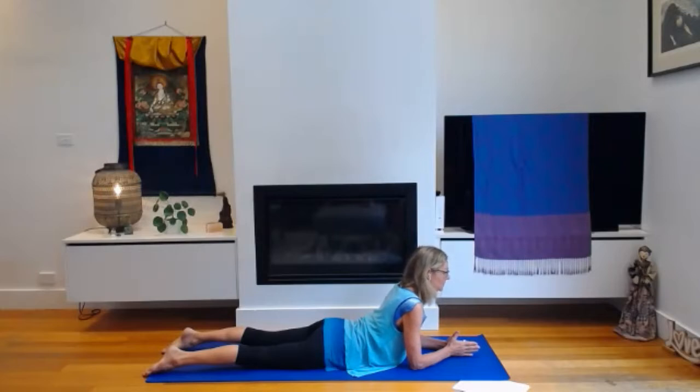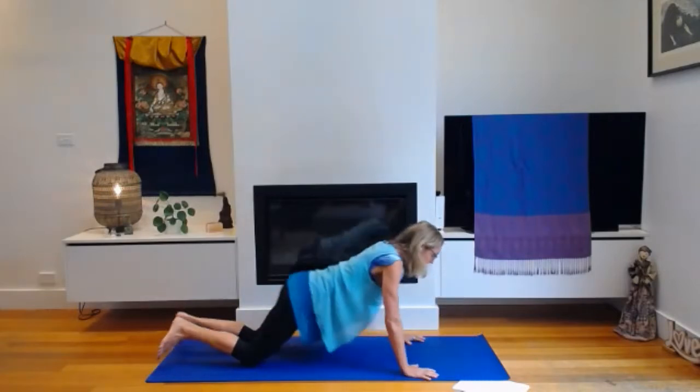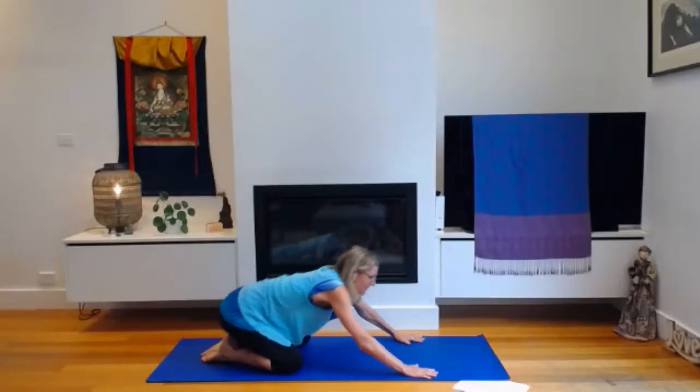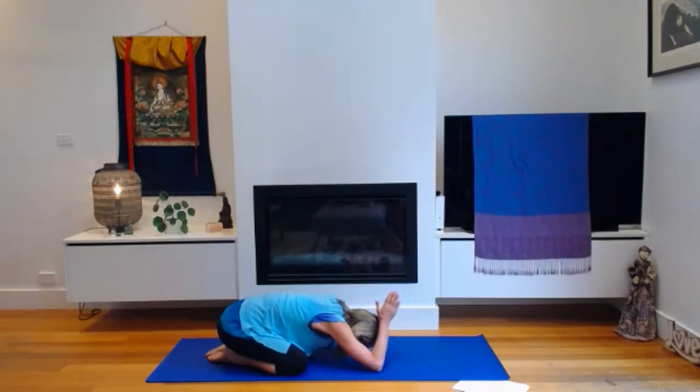And when you've had enough, just come down, bring the hands alongside your chest, and we're going to push back into child pose. So bend the legs, knees are at least hip width apart, big toes touching. Couple of options. You can either keep the arms extending forward or bring the palms of your hands together and rest the back of your hands on your head, the back of the head.